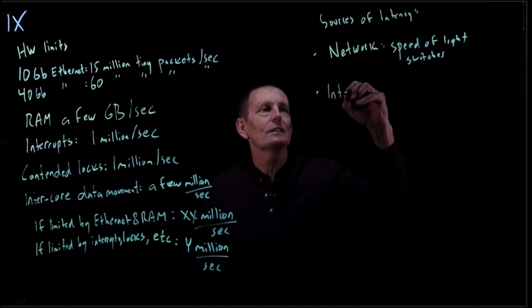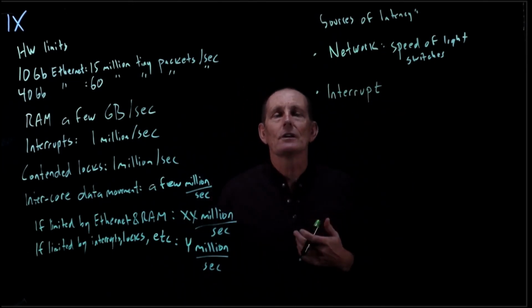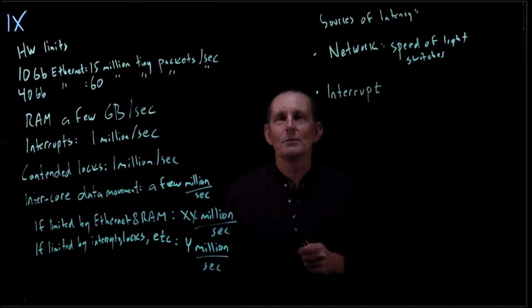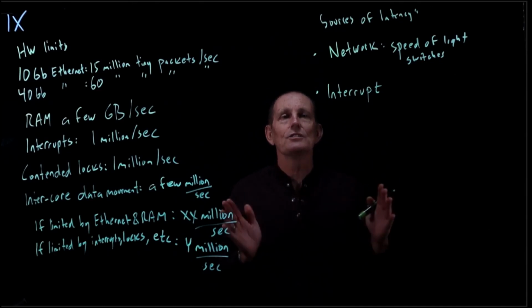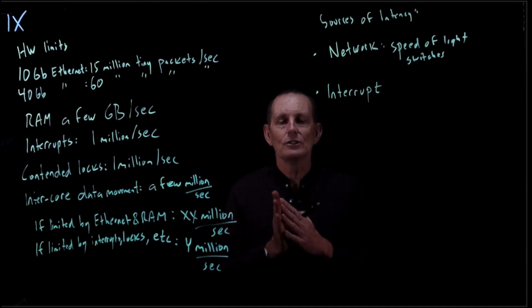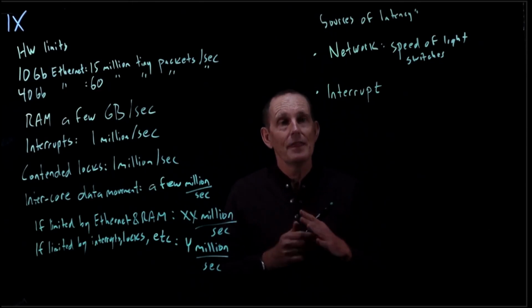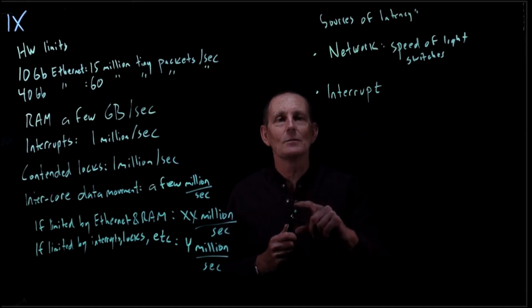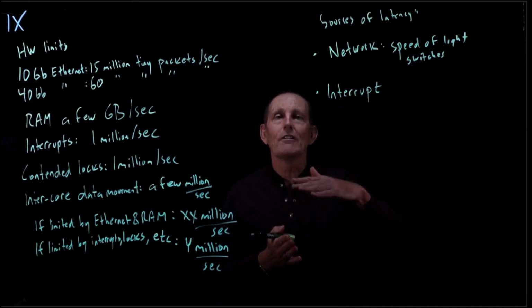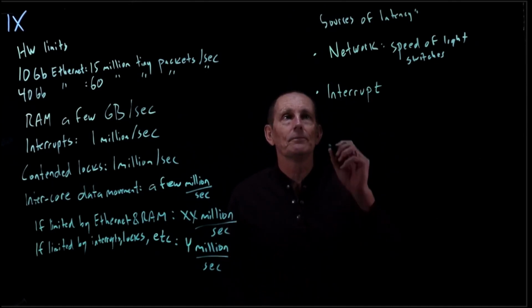A second source of latency is interrupts. For an example, if you've got an Ethernet driver, you program the Ethernet driver to generate an interrupt when the receive buffer is some percentage of full. So if you imagine you program it so that it will generate an interrupt when it's half full, that means you have some latency for those first packets that come into the buffer, waiting for enough packets to come in until half the buffer's full, and then the CPU will be notified.